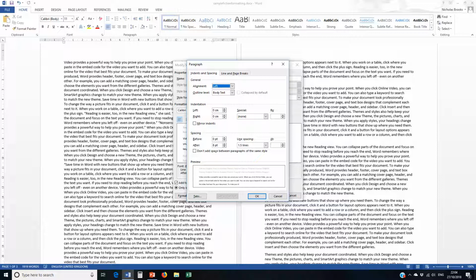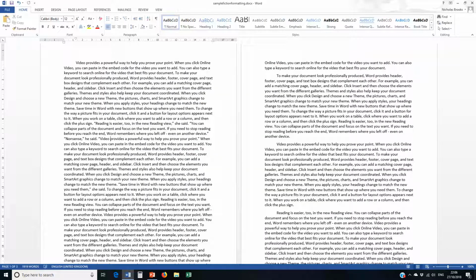You can change the indentation of your paragraphs, so not only should they stand on their own, the first line should be indented. And you can also change the line spacing. Here the normal defaults to 1.5. If I click on that, I want to select double. So choose double instead of 1.5. And then above that, under special, where it says none, change it to first line. And then click OK.